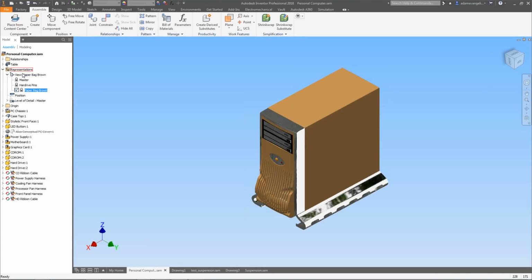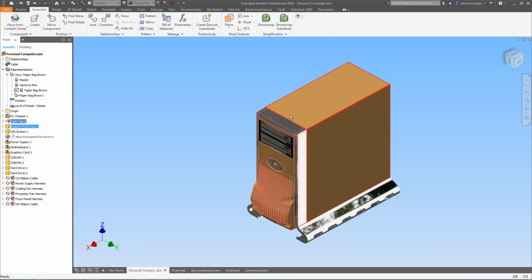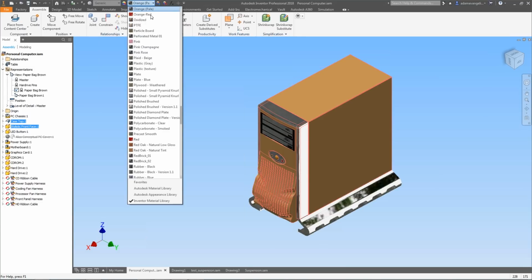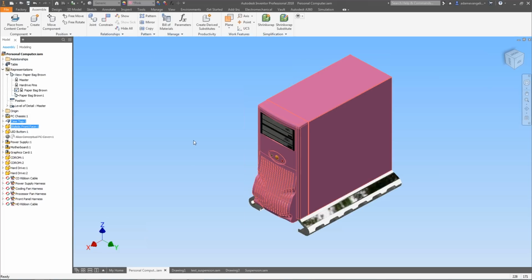So again, you could either make the copy from up here by pressing new, or you could just copy the previous one right away. Okay, so for this one specifically, I'm going to choose the different parts of the chassis that I want to change the colors for. So the front plate right here, I'm going to hold shift, select my chassis that I'm interested in over here, and I'm going to go up to my appearance browser over here and select new color. I'm going to choose pink, beautiful Pepto-Bismol pink right there.